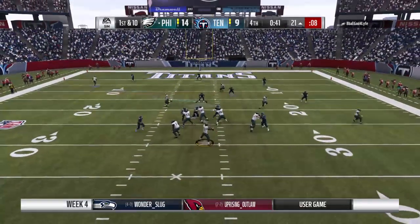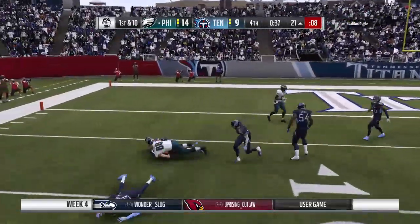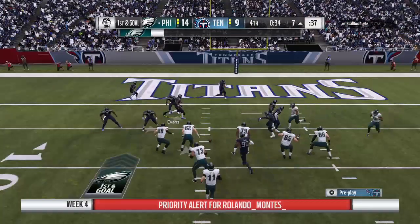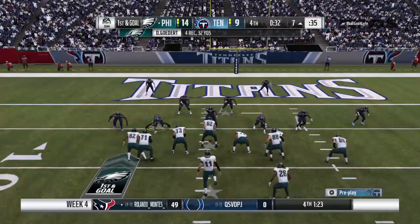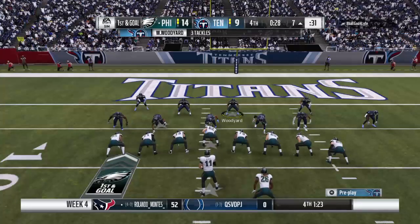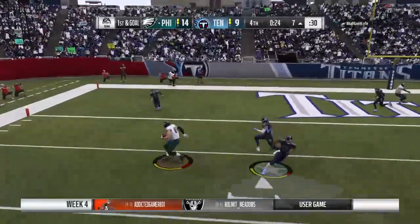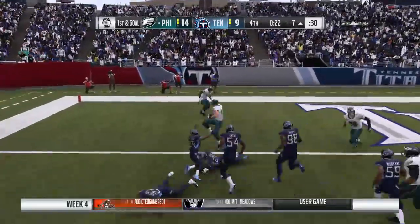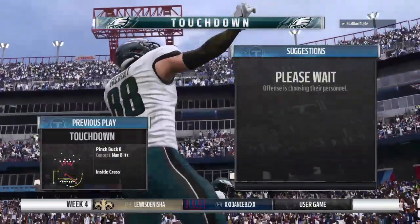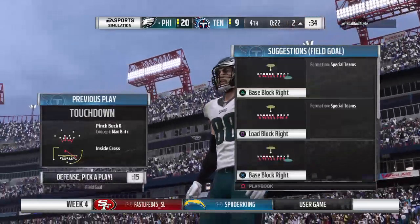Back to throw. Wentz. Firing quickly here, and that's complete. And brought down, but not before they get it inside the 10 to the 7. It's a gain of 14 there, and that should be enough to get him home free. To throw is Wentz. This will be caught at about the 6. For Dallas Goedert, a really cool moment. His first NFL touchdown. And the Eagles able to push further out in front.